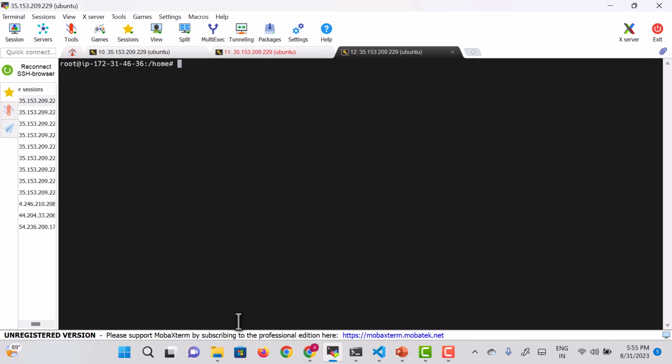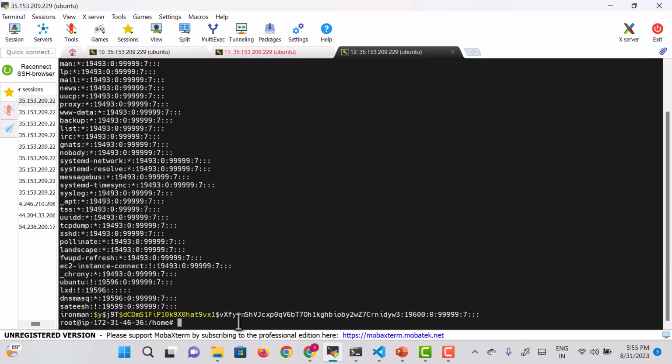We understood the /etc/passwd file. We understood /etc/group. There is another file called /etc/shadow. Now if you see here, shadow, what is this information which is there here?